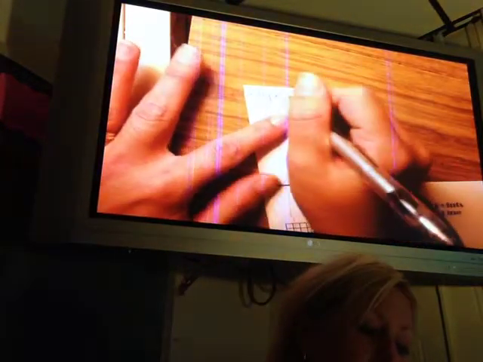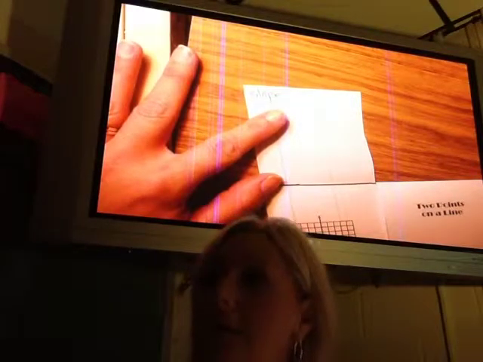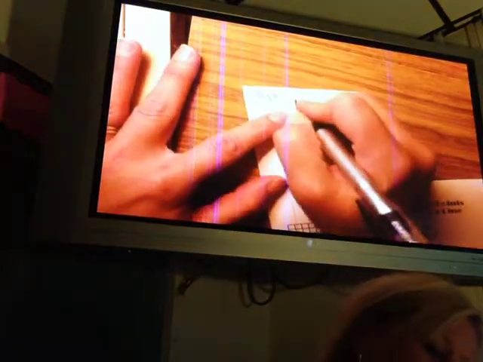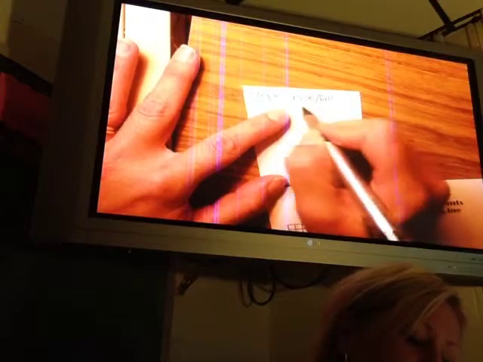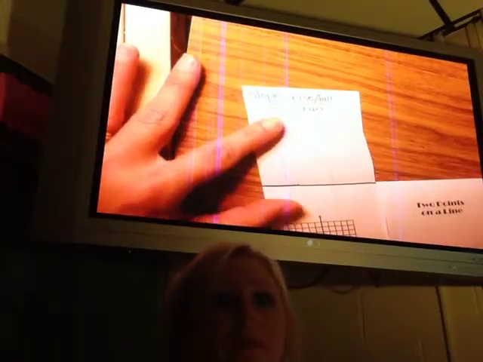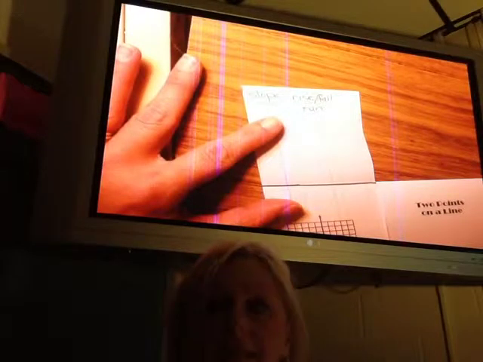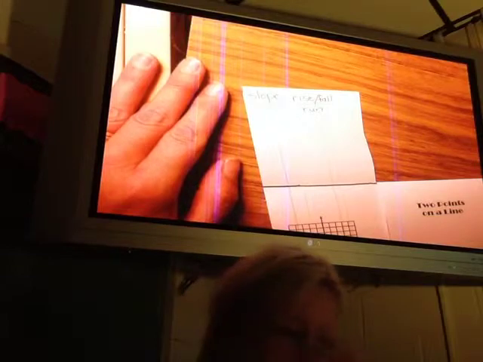Okay, slope in terms of math and in real world, it kind of means the same thing. Slope is like the steepness of a line, how steep something is. But we kind of talk about it as being the rise, and I'm going to put or fall, because sometimes we fall. The rise or fall over the run. Okay? It's rising and running, kind of like a set of steps. Okay, how you have risers and runners on steps.